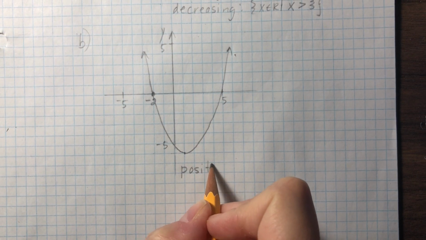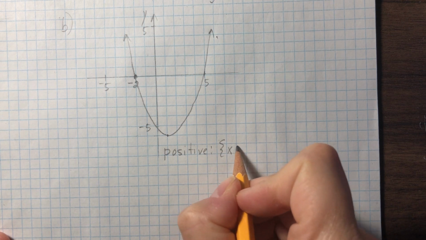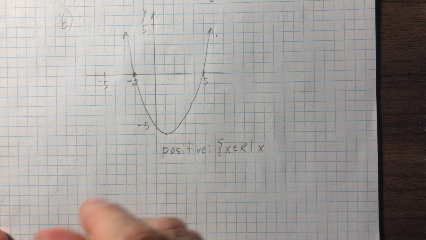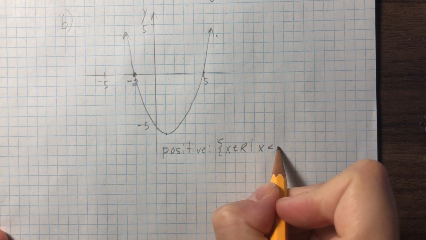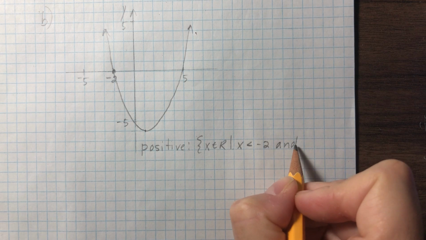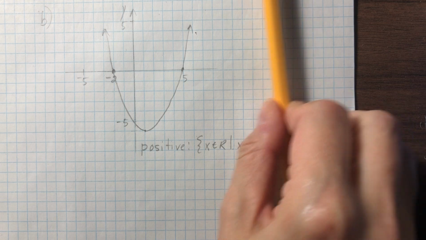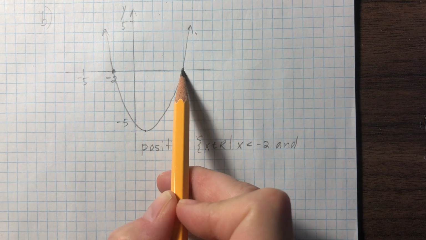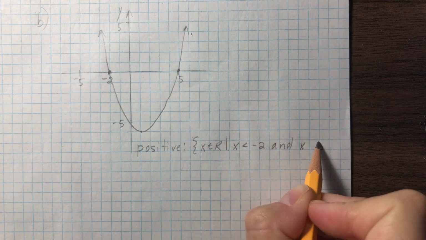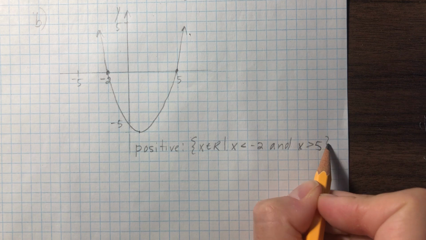So I have to start by writing the positive interval is x belongs to the real number set, such that all my x coordinates are going to be less than -2. But I also have to consider this part, so I write the word and. For this part, scanning to the right is going to continue to grow, but scanning to the left doesn't go past this point where the x coordinate is 5. And the rest of the x coordinates have to be greater than 5 here.